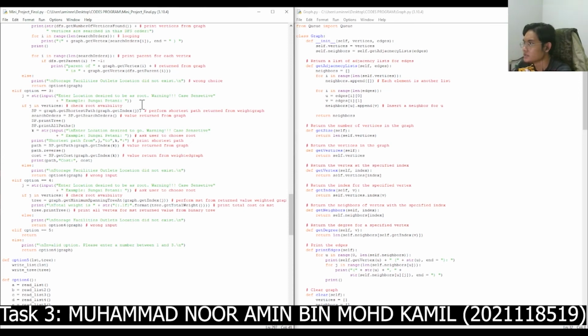So at this one, first thing, the program will ask the user to enter the root, which vertex is the root, and then if j in vertices, it will check the root availability and graph shortest path. This line will perform the shortest path, returning the value returned from this library.